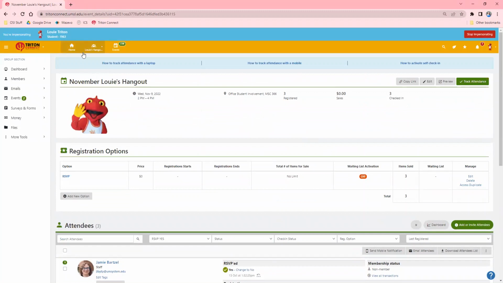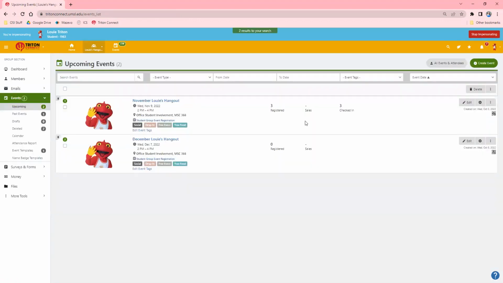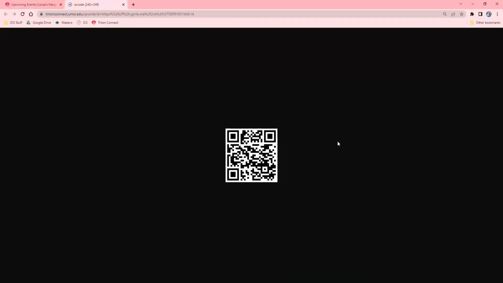On your event list, if you don't want to have someone sitting there checking everyone in that way, when you go to your events and it's in this list form, you'll see right under the edit and the settings button, there's this QR code. If you click on it, it takes you to this page. What our office has found very helpful is we will save this as an image, and then we will go to our Canva account or wherever we created our poster for our event. We'll put this QR code on there. We have it in a clear poster frame sitting on the table where we normally do check-in.